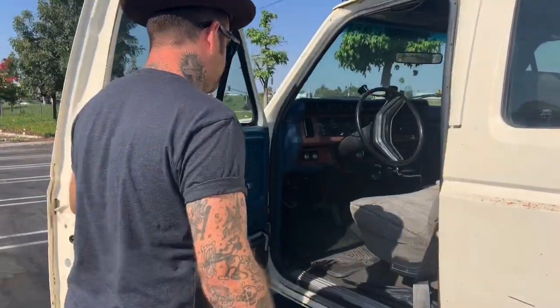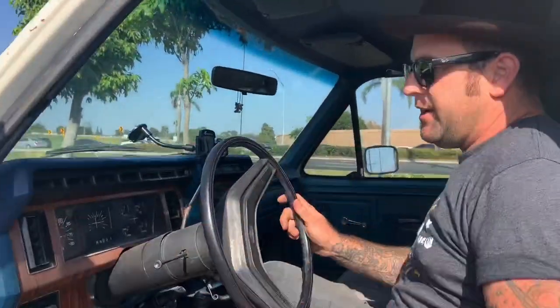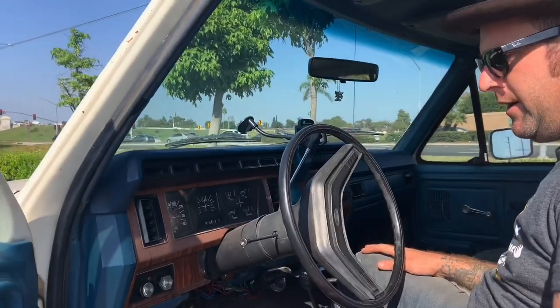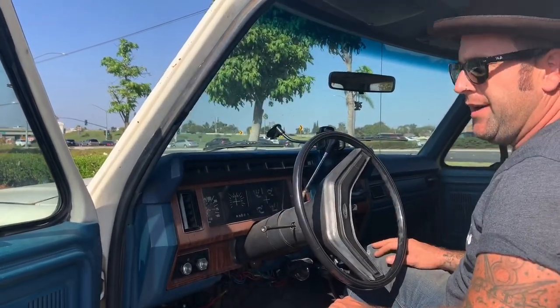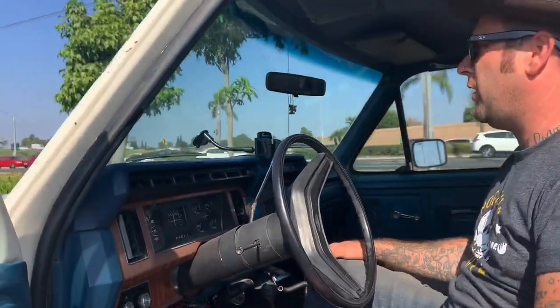Interior-wise, like I said, this is the newest vehicle we've ever owned, actually. So it's got a lot of things I'm not used to — air, seat belts, cup holders, plastic everywhere — which I don't like very much, but I actually do enjoy driving this truck quite a bit. It's super truck-y, so it doesn't feel like a new car, even though it's '83. It's still older than I am.